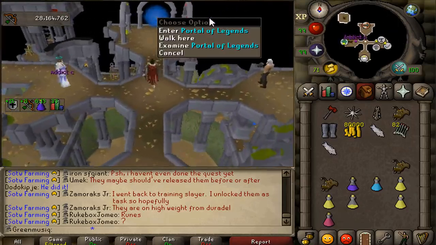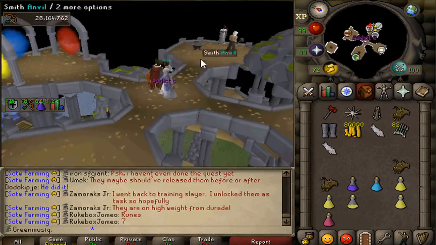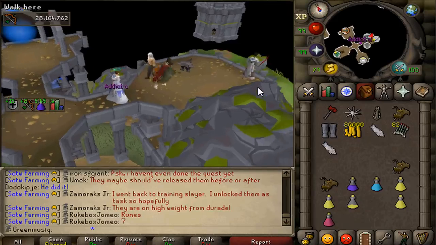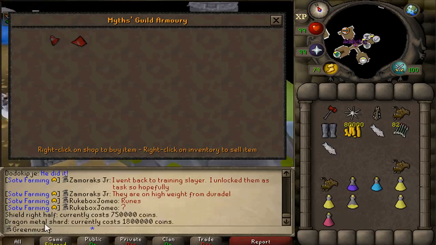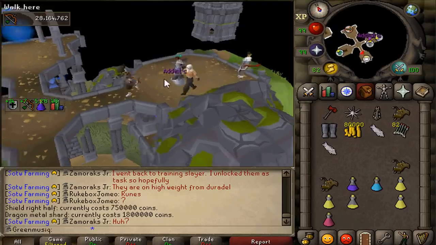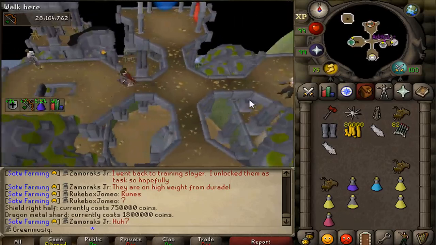Portals to the 3 guilds: legends, champions and heroes. And then here east is an anvil and 2 NPCs. Diana sells dragon weaponry and Erden sells the shield right half as well as the dragon metal shard. And the dragon metal shard is new. With this shard and the dragon metal slice, which you can get as a drop from adamant dragons, with also a dragon square shield, you can make a dragon kite shield, but that requires 75 smithing.